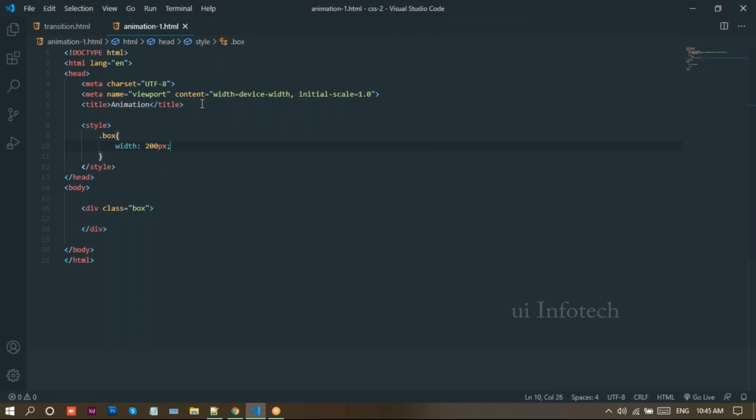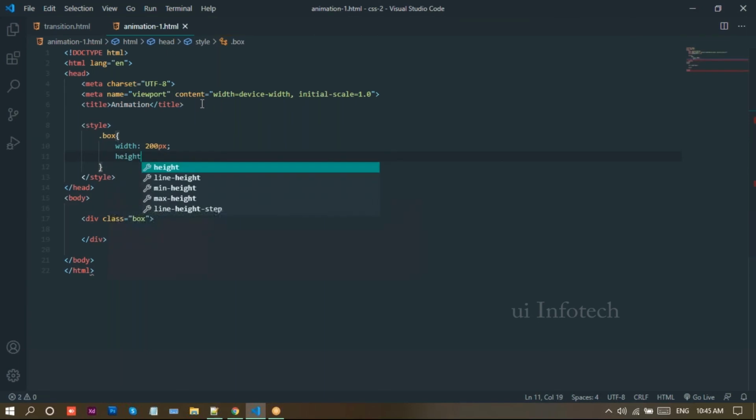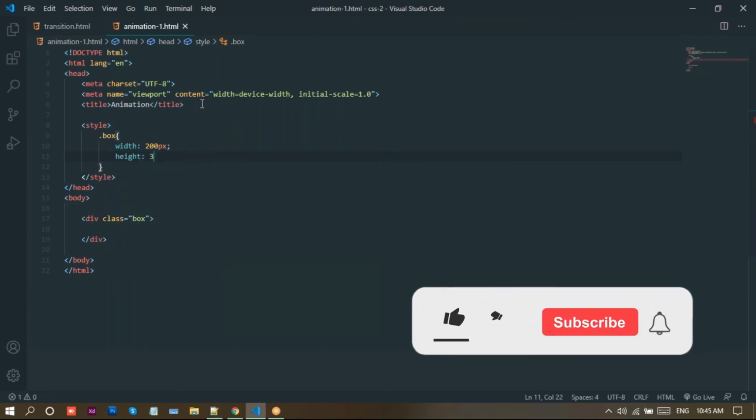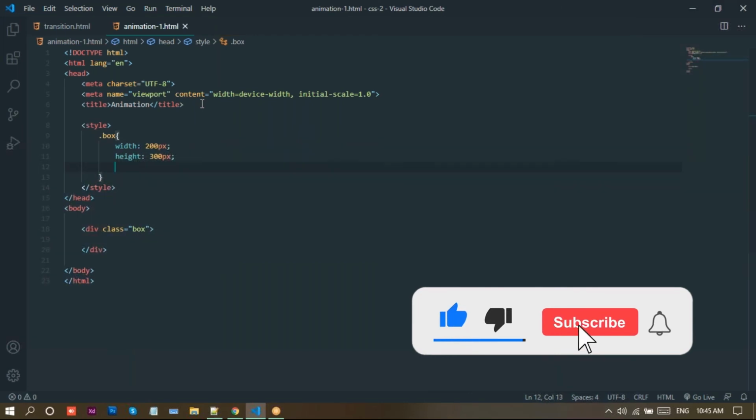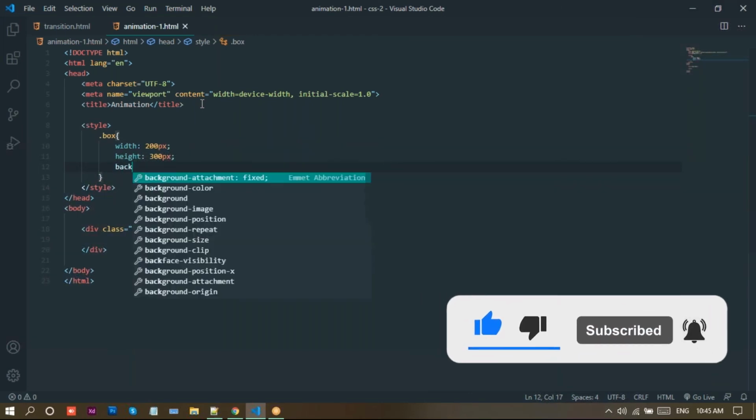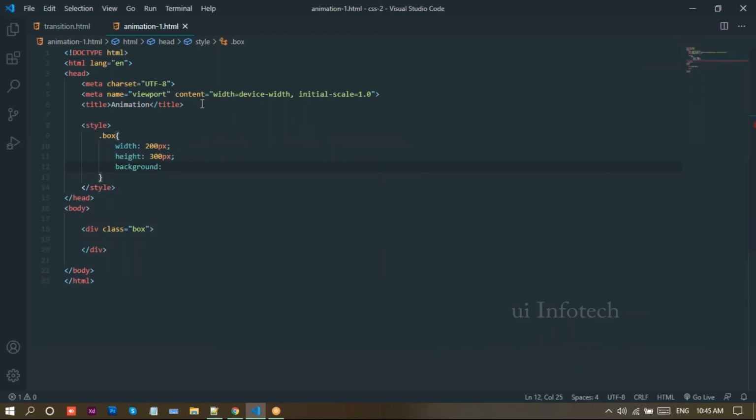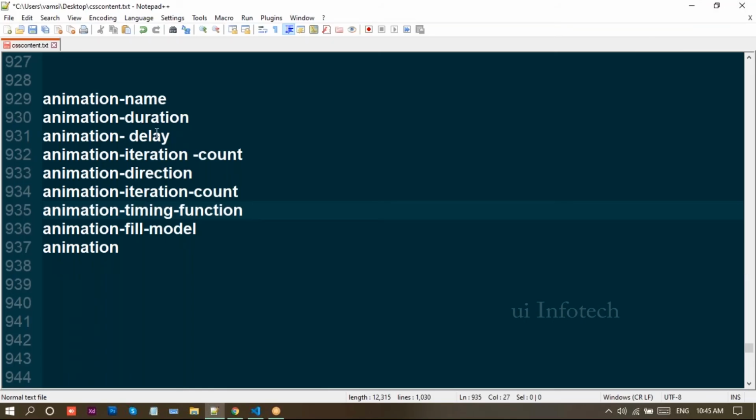And here we need to set the animations. We have animation properties like animation name, duration, delay, iteration count, animation direction, animation timing functions, fill mode, and animation is a shorthand property. It follows all these 6 or 7 properties, and we'll write it inside this animation. Let me go to Visual Studio. I created one div. For the div, we'll set the height and width, and we'll set the background color.